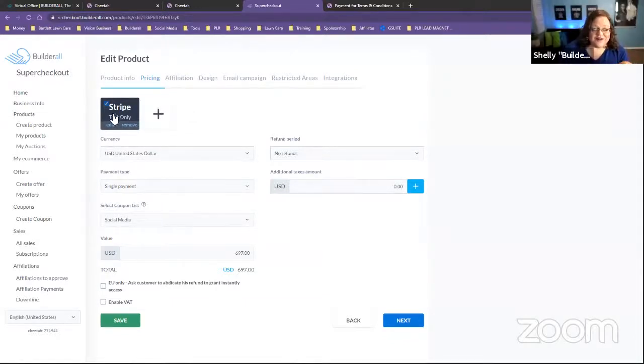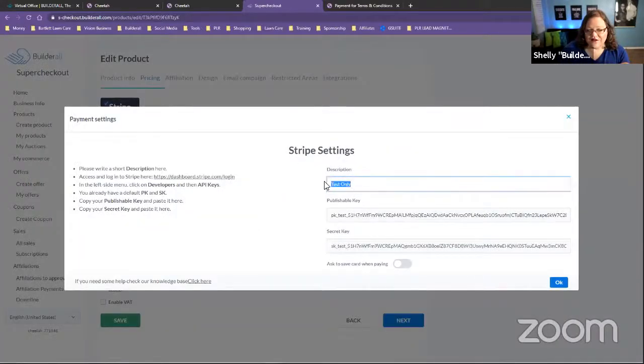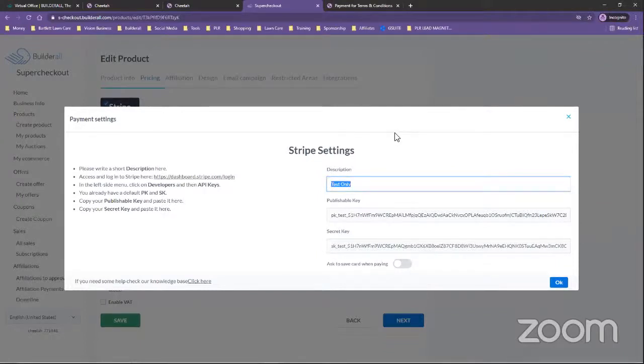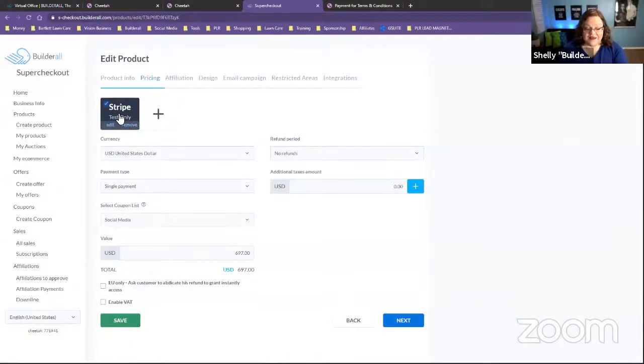I'm glad you brought that up too, because you see how this says test only. You can actually edit right here and put a name, right? That's what I learned after the fact, after the monies went into the wrong account. Yeah. So since you brought that up, that's a good point, because if you have multiple Stripe accounts connected for clients, it's helpful to know that you can call this Billy Bob's Plumbing, or Stripe for Bartlett Lawn Care, or Stripe for Builderall or whatever. That's really easy to edit. Definitely a good tip.